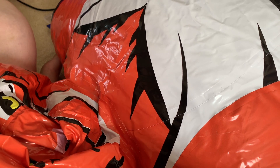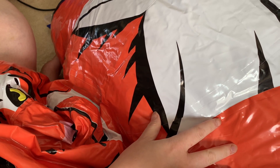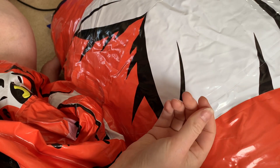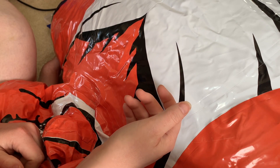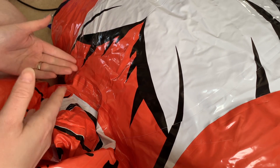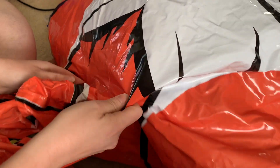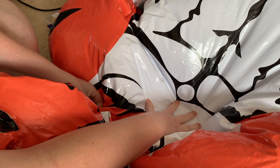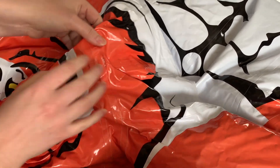When I started the video, the tiger suit was all blown up so that I could find the leak easily. You can use your fingers or your lips to feel any air — it's just a really good way. We've also got a video on how to use soapy water in a spray bottle to find leaks, which works really well. But when you are fixing a leak, you generally do not want the item blown up because it can warp the piece, so I get as much air out as I can of the area I'm going to be working on.